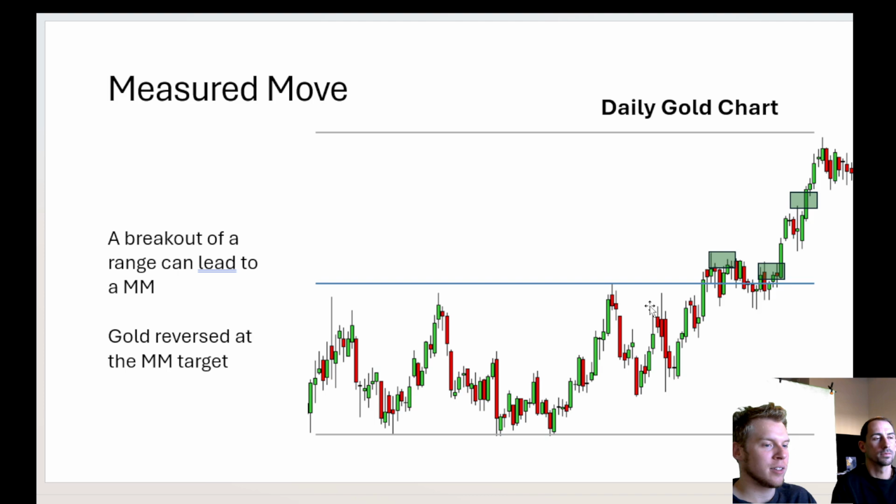So another way you can try to find where the market's going to go is by doing a measured move. We have a trading range here, right? The market has lots of sideways movement, and these breakouts are failing. From the low of this trading range to the high of it, we can draw a measured move up. Just copy that distance up, and it puts you up here. Once the market breaks out of this range and starts to head higher, this measured move becomes a target. So the market wants to see what's up here.